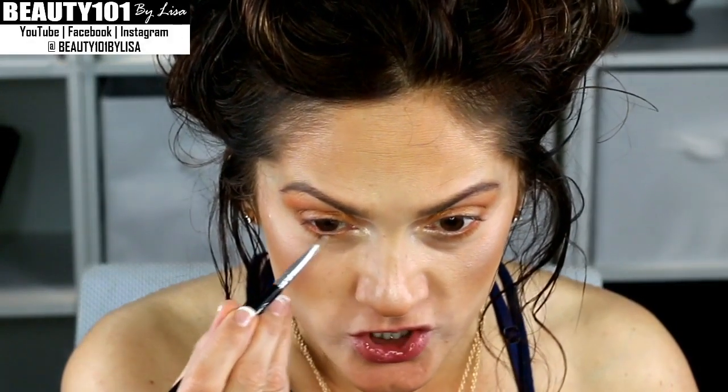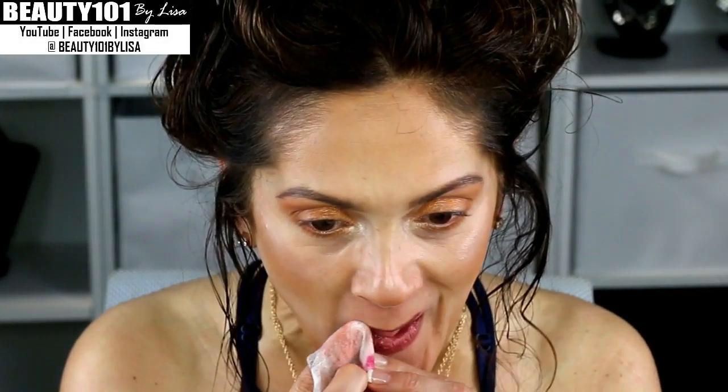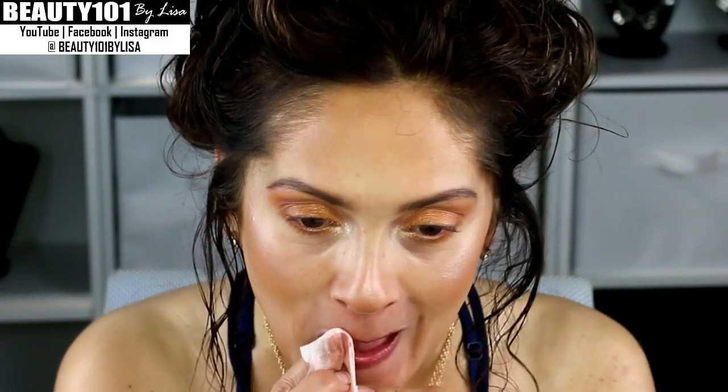I'm going to go under my eye with the first orange color that I used, and a little bit of the orange shimmer on the inner corner. Now I'm going to start with my lips. I'm using Faithful Fawn, Revlon ColorStay Overtime. I like to use this as a liner to overline the center top and a little bit on the bottom. I love that you can completely change the way your lips look just with makeup. Dry skin is getting in my way — this is exactly why you exfoliate before you start.